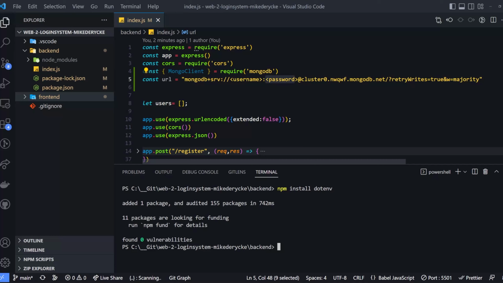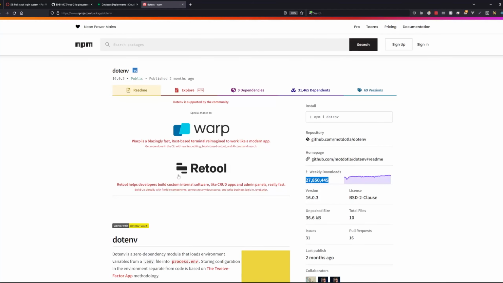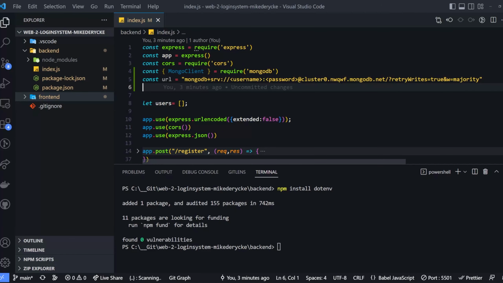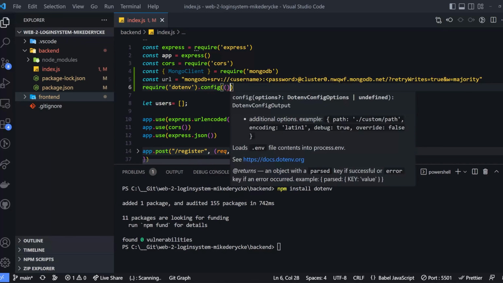When we install it, we only need to do one thing. And if we go to the documentation again, you should only do require('dotenv').config(). And that means that your .env file, which contains such things as keys, usernames, password, should automatically load them into process.env. So let's see how that works. We only need to do require dotenv, which is the package, and we're going to execute a function called config. And that's it. It's that simple.